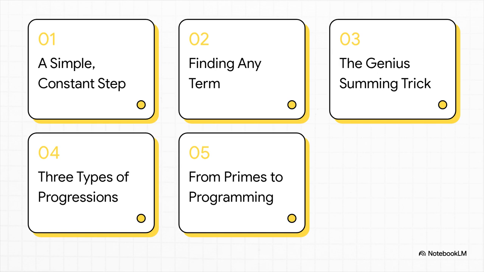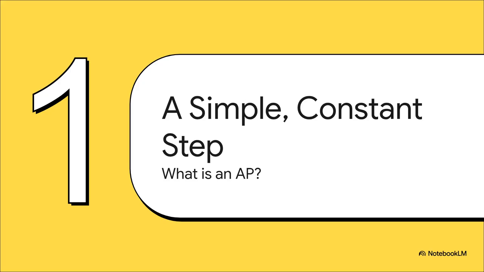And then, the grand finale. We'll see how this simple idea explodes into the world of advanced math, from prime numbers all the way to modern computer programming. Okay, first things first. What exactly is this pattern we keep talking about? It really all boils down to one simple idea: a constant step.